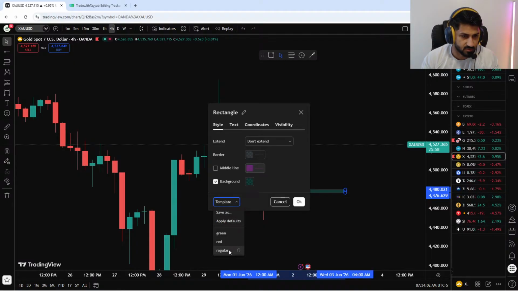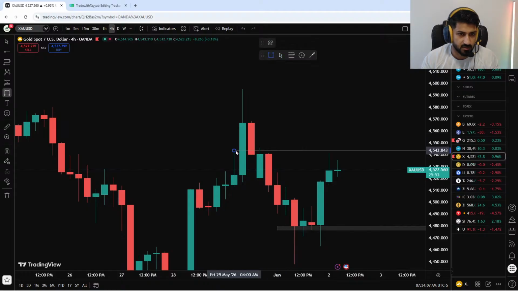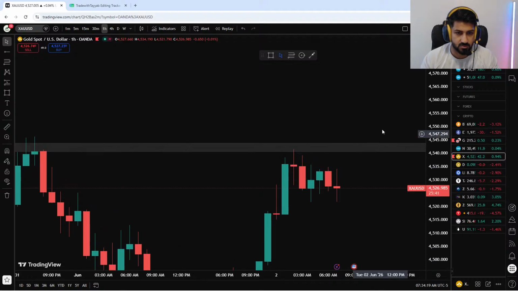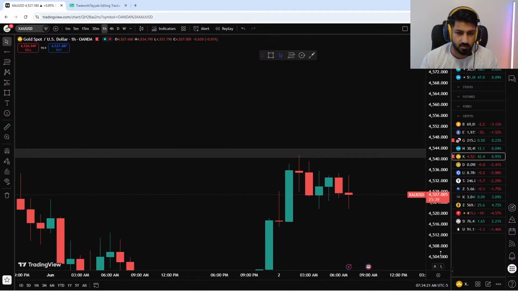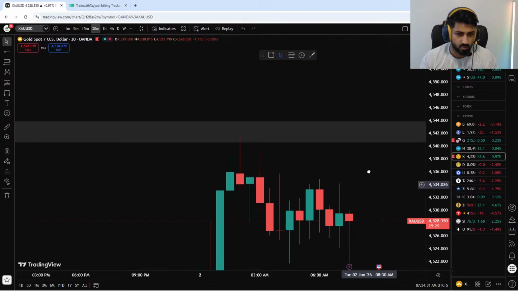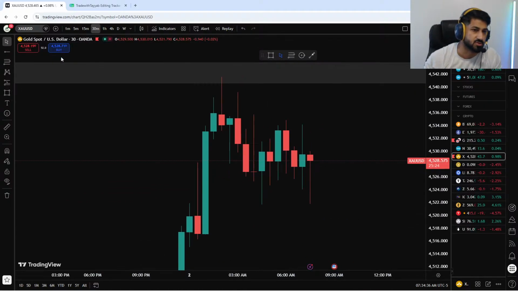Let's make this regular. At this point, it has touched down to this resistance. So we can definitely see that there is some sort of resistance at the level of 4550, 4543. I'm going to jump down to 1 hour. That's where things are getting a little bit more interesting, where there is a little bit more structure. I think a lower time frame will be a little bit better to identify where the price should be headed.